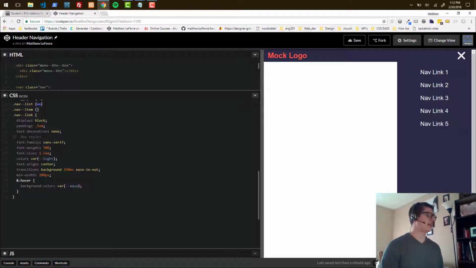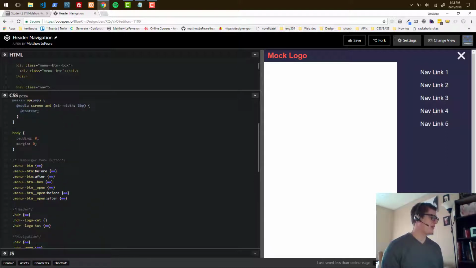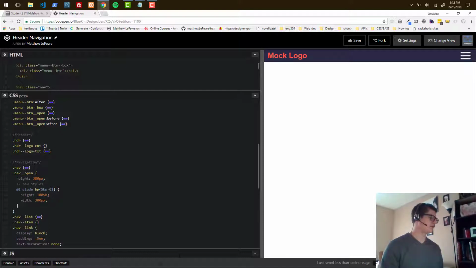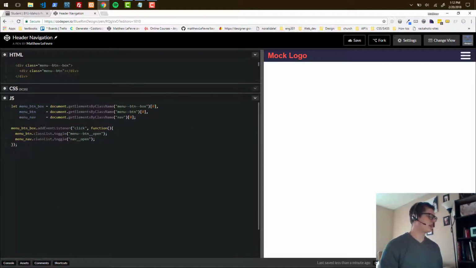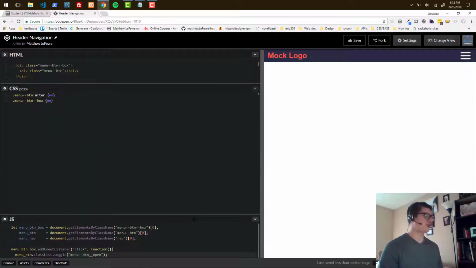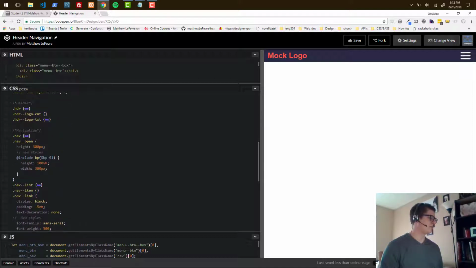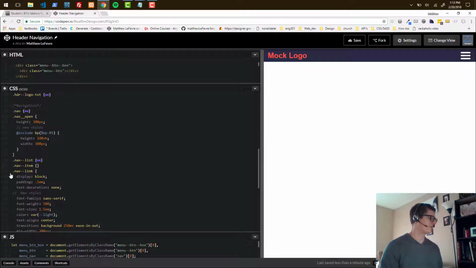And lucky for us, it's actually very simple what changed. All we had to do was come to the class that we apply when we click the hamburger button using our JavaScript. I'll go over that first real quick. You'll notice here that when we click our button, we're going to toggle a class called navOpen. That's the class that we want to change here. So once we find that, not nav button, menu button open, we want nav open. Here it is.